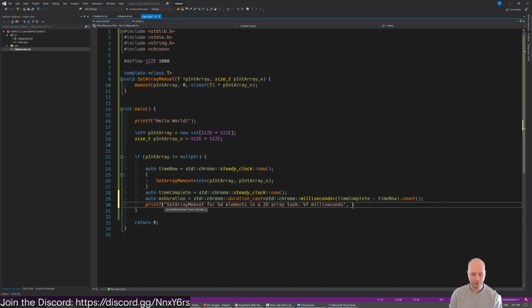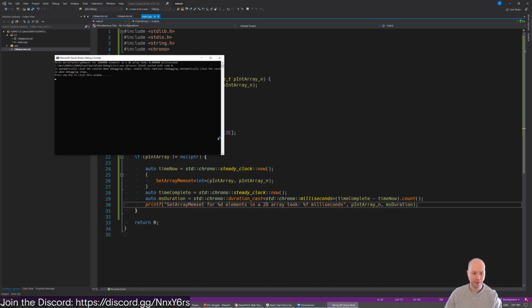And the number of array elements we're doing here is pIntArray_n, and the ms duration value. Cool, and let's see what we get.